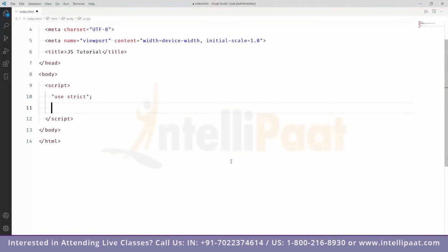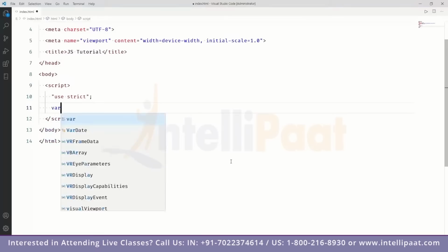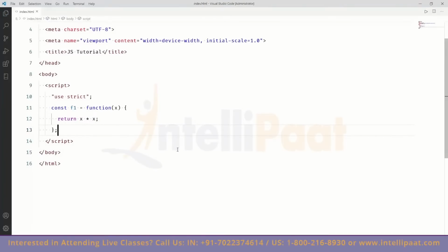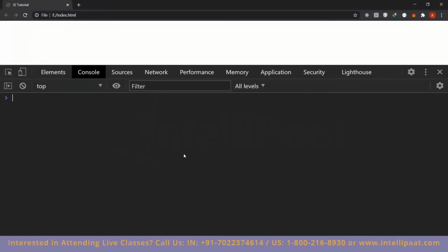Suppose I was creating an arrow function, and from now on, instead of using var, I'll be using const, unless I specifically know that this variable contains data that needs to change. The const keyword is the recommended way. Now I'll create a function called f1. This function takes in a variable and returns x multiplied by x. Very simple, everything that we have been doing thus far. If I go back, refresh, f1(2), enter, I get the result back.